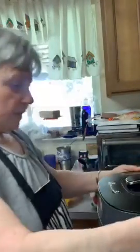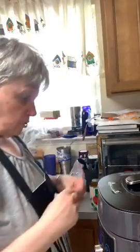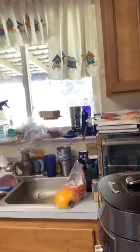Well, what the? My thing is showing it's up and it's not supposed to be. Okay, there, I pushed it all the way down. I was going to say, wait a minute, that thing isn't supposed to be up. I must have turned the lid upside down and forgot to push it down. So there we go. That thing isn't up because you can't go to pressure in 5 seconds.